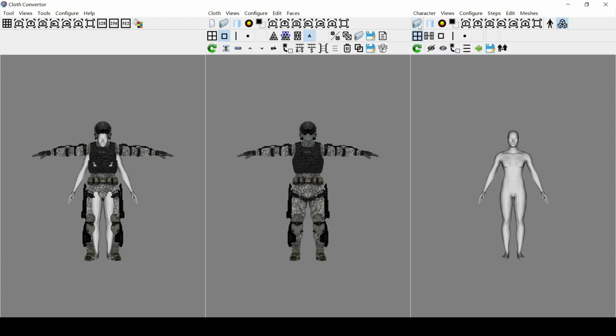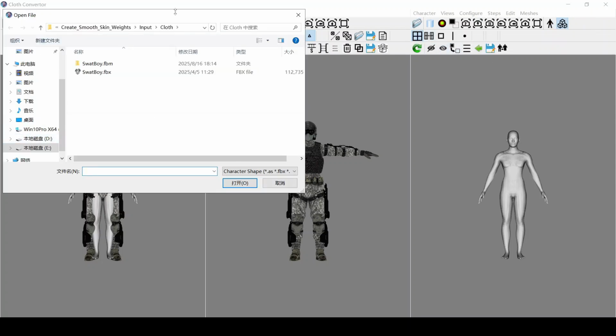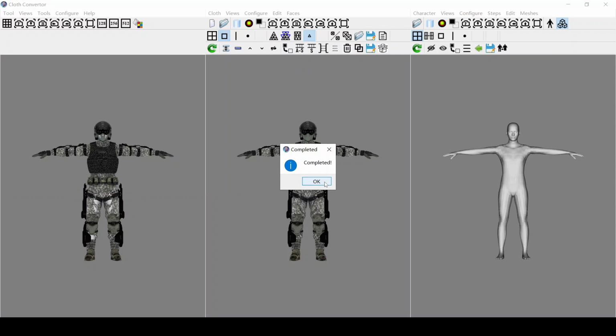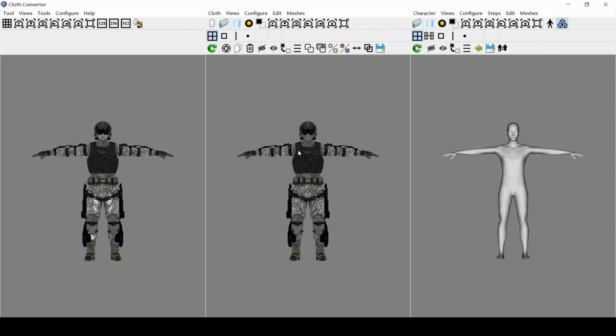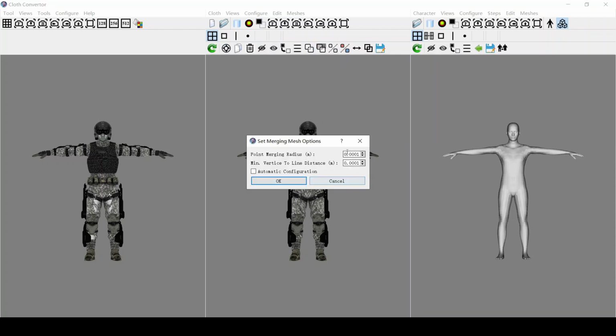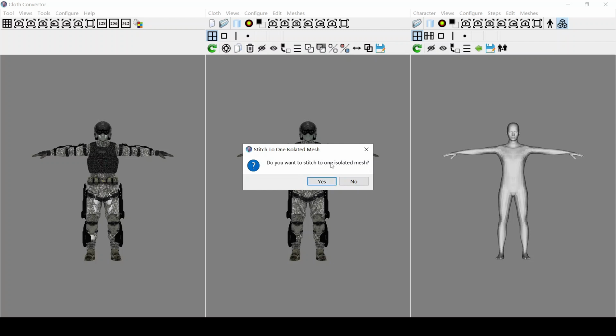Let's load the body shape we already matched to this cloth and convert it. First, let's change back to the Edit Mesh mode. And let's merge and stitch the cloth to an isolated mesh. Click OK. Click Yes.